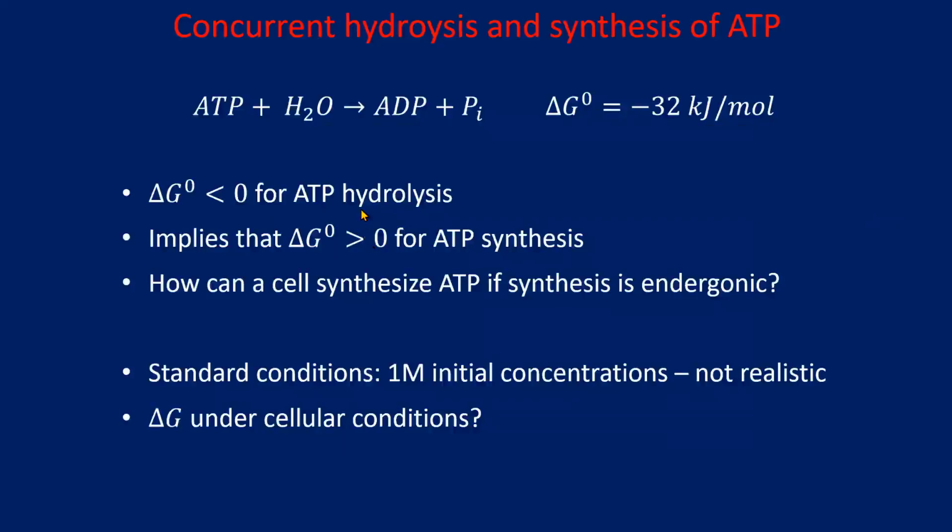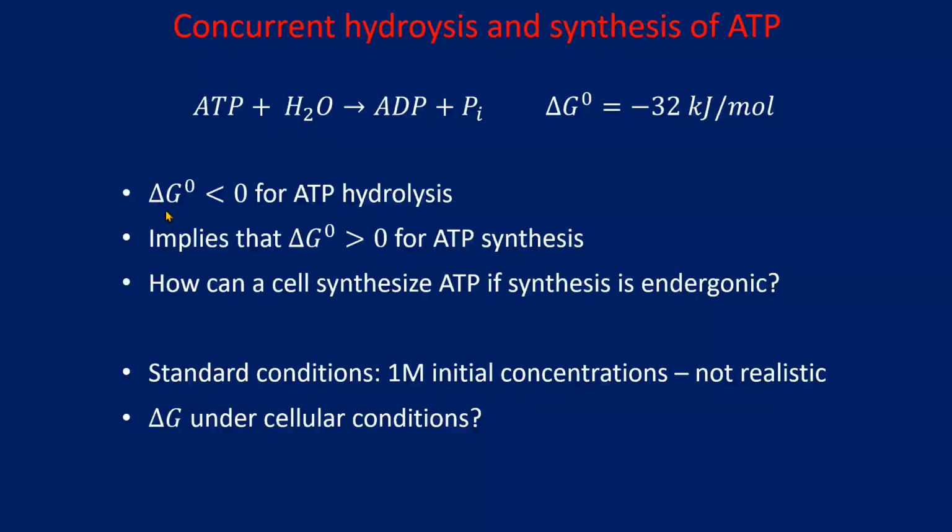Now, coming back to the ATP molecule and its hydrolysis. When you think about ATP hydrolysis, the chemical reaction can be written like this: ATP plus H2O is converted into ADP plus Pi. And for this reaction, the delta G, the change in free energy, is minus 32 kJ per mole. It's roughly in that order, and in the textbook you might see that this number is 30.5, but roughly it is the same order.